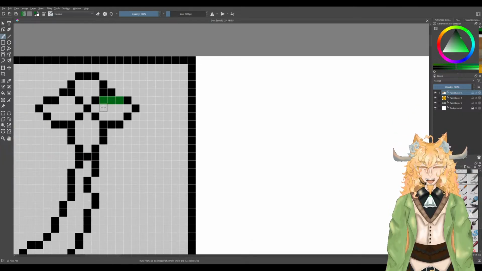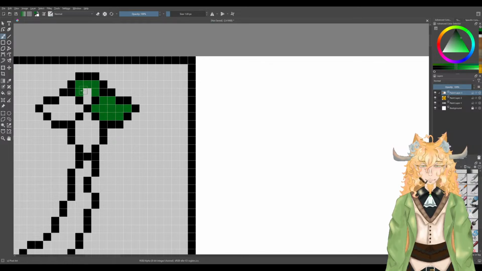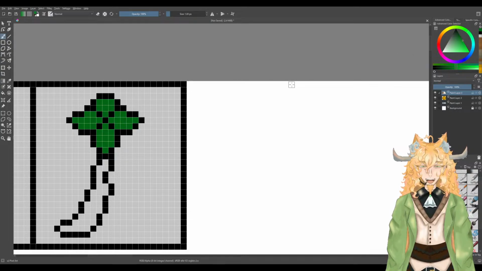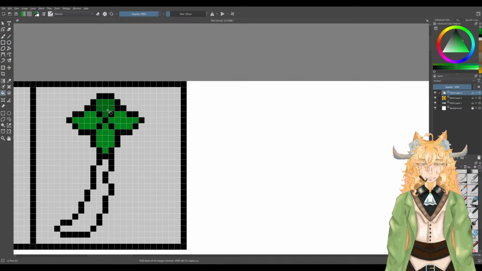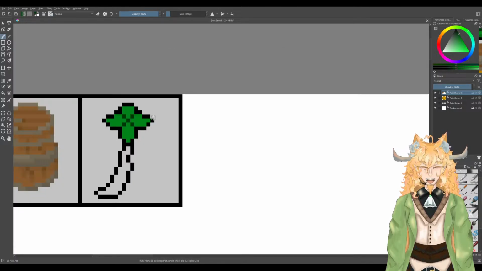Let's go with a nice green, I want to say. Maybe a brighter green. And if I go like kind of dark, I know the center should definitely be dark like that.